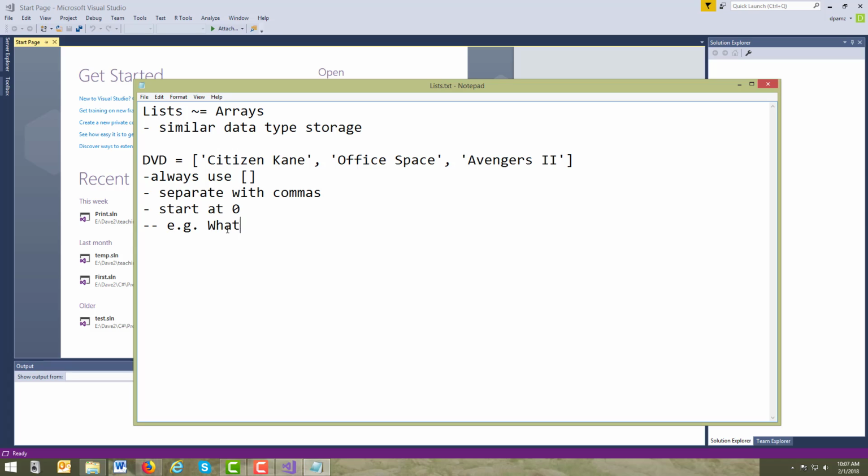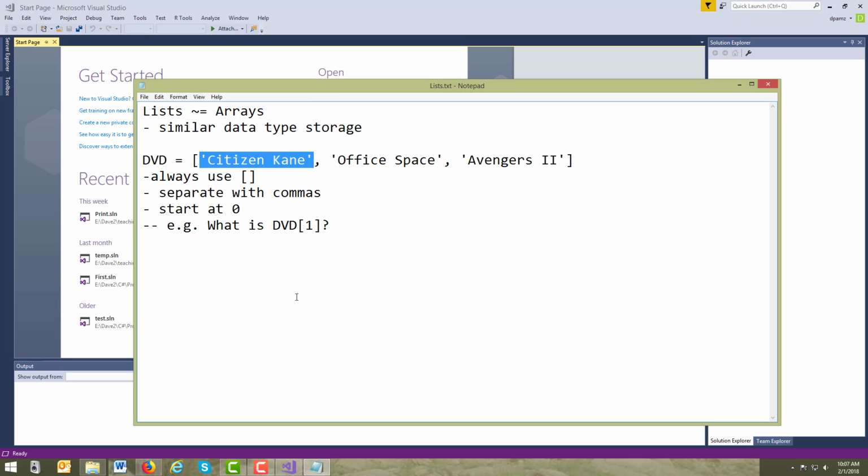Say, what is DVD 1? Question mark. Now, this is pseudocode. This is not real code. You can put this into Python. But if we were to ask the computer, and the computer knew how to talk back, we could say, what is DVD 1?